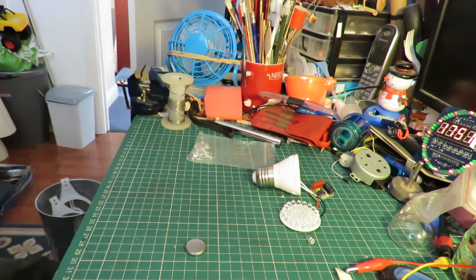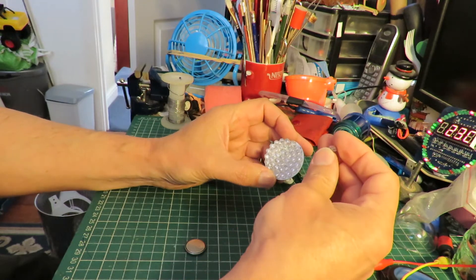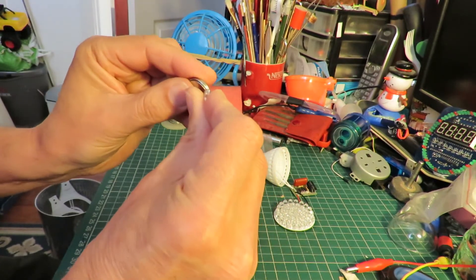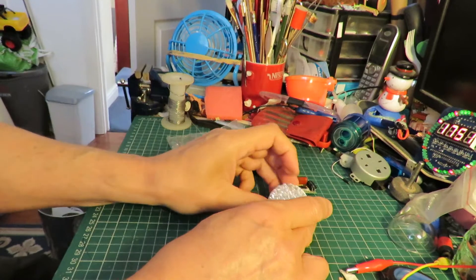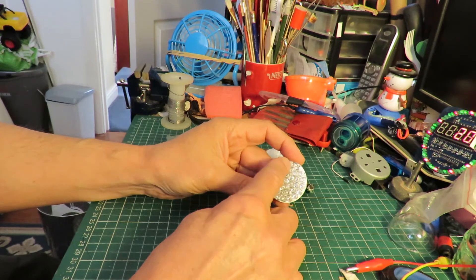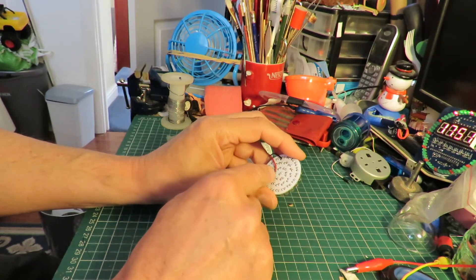Well guys, very disappointed. Complete failure. At this point in time I was hoping to show you a nice infrared LED bulb, but it doesn't work. I thought I'd found one dead LED in the middle of the array, so I desoldered that one and it is dead. I changed it, but I've now checked because that didn't help, and the majority of these are dead. I've put power on each individual one and most of them don't work.